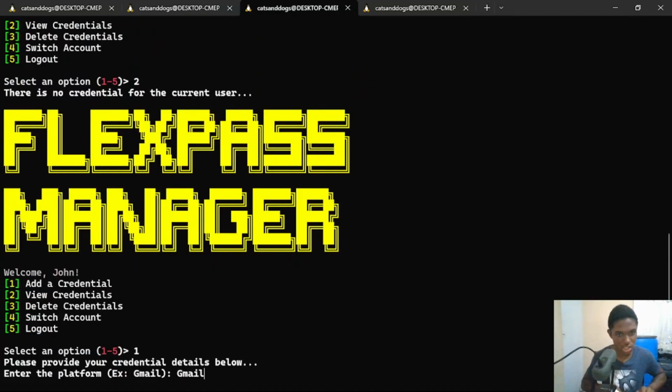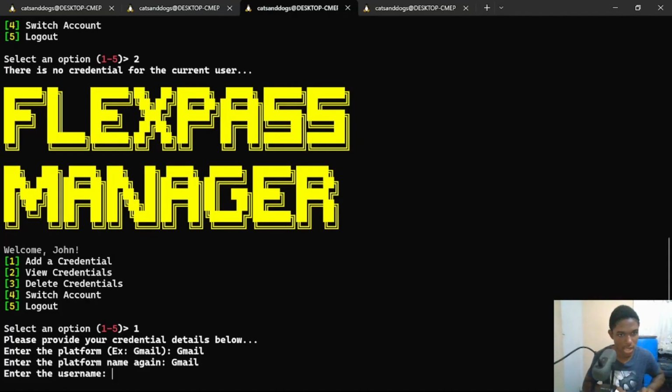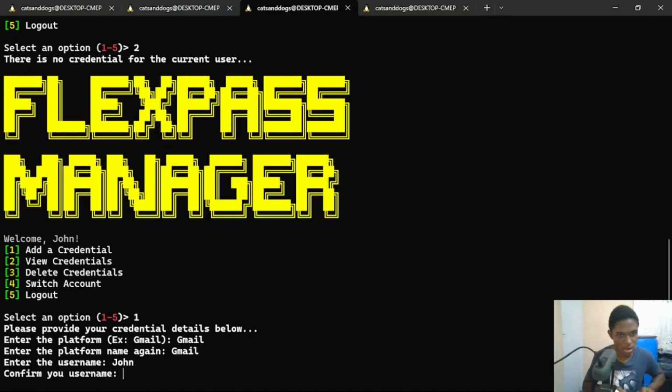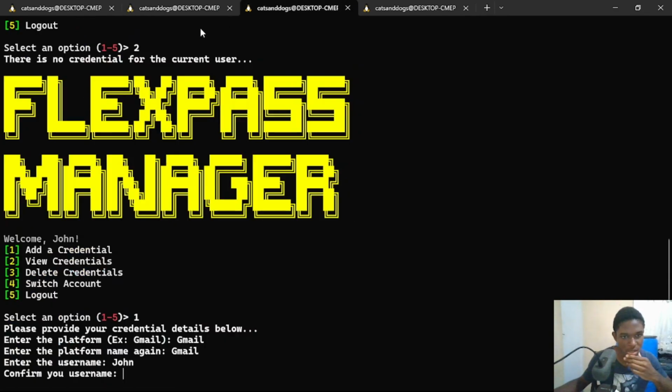Let's add a credential for Gmail, for example. Gmail, enter the username. We can say John, enter. So it says confirm you username instead of confirm your username. All right, so that's pretty simple to fix.